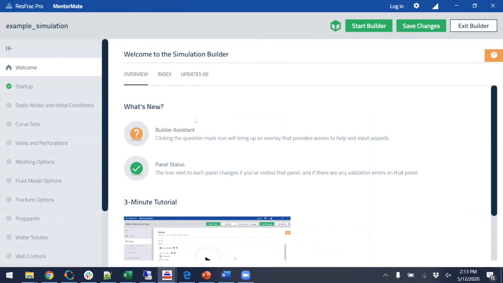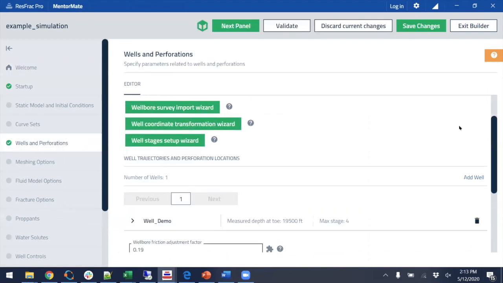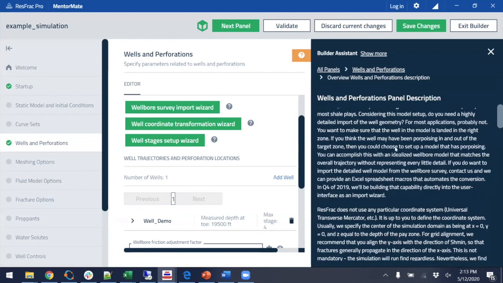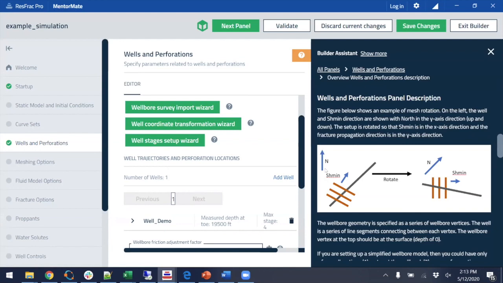So the next thing I want to talk about is this problem of needing to rotate the mesh, which you no longer need to do. So you might recognize this figure. This is talking about how in the past we always tried to align the fractures with the y-axis, and that meant that the y-axis was not north-south. So we are not going to do this anymore. That's turned out to be really confusing to people.